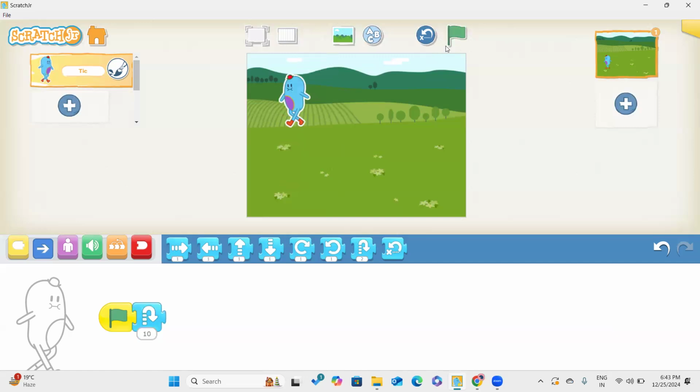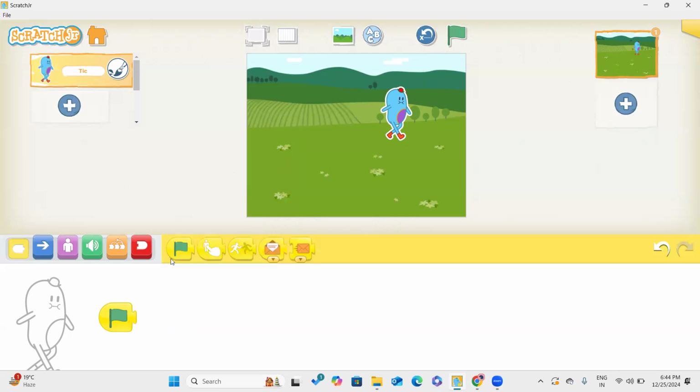And here, it will only jump to the top level of the background. After this, the block comes: go home. That means if I place any block, say this, it will move this 2 steps. And if I remove it and place the go home block again, it will come back to its original location.